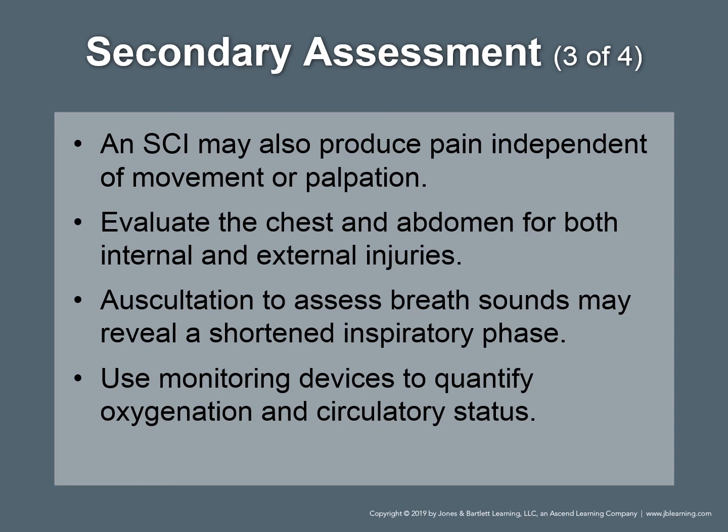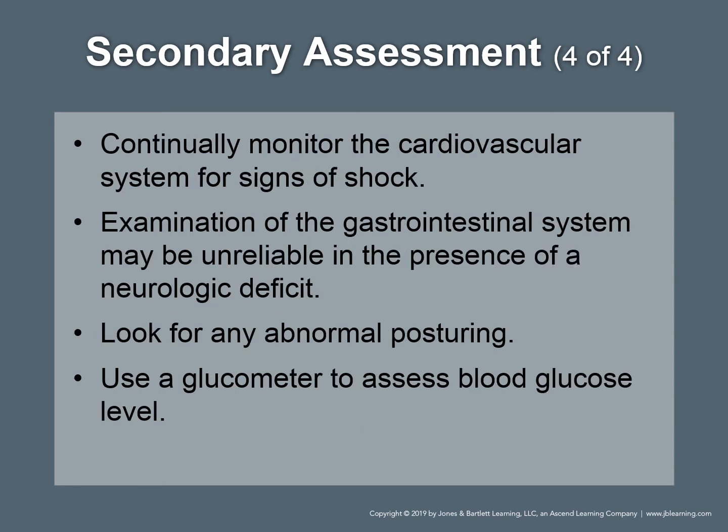Listen to your breath sounds. Also note the rhythm of your breathing. If you're talking about Cheyne-Stokes or apneustic respirations, and if you don't know what those mean, you need to go look them up. Those are indications of brain injuries. Use your monitoring devices to quantify oxygenation and circulatory status. Also, you want to correct that oxygenation and circulatory status as soon as possible.